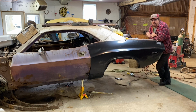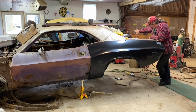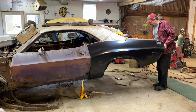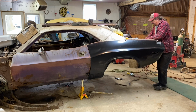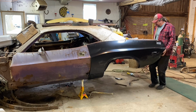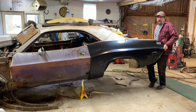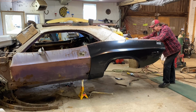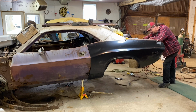I know I still need to do that subframe, but that's going to take a little more concentrated time than I have right now, but I will get that done. But this is a very important element here to get this back part of this car stiffened back up again. It's still flexing a little bit, but I'm concerned about putting it on the rotisserie and hanging all that body weight on here without having more work done in there. It needs to be tied more into the wheel well and so forth. But it's getting there. I'm pleased.